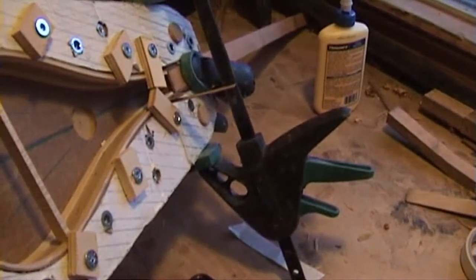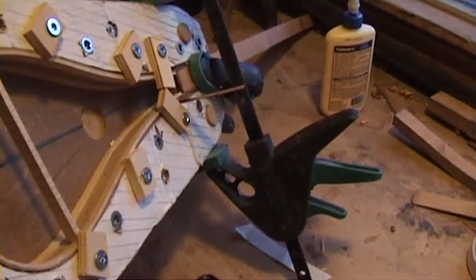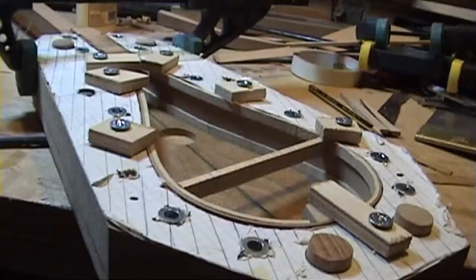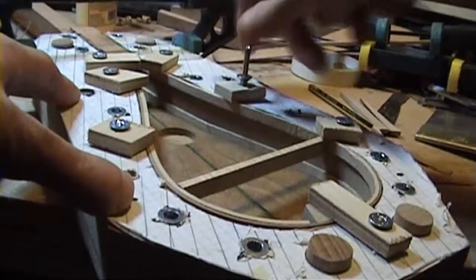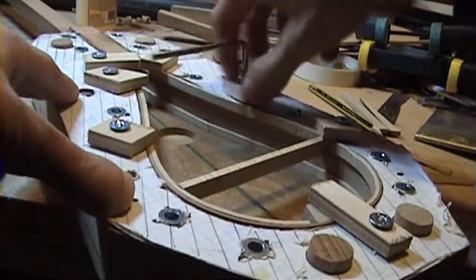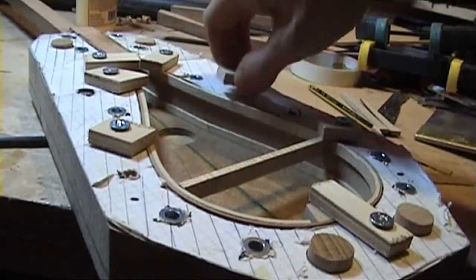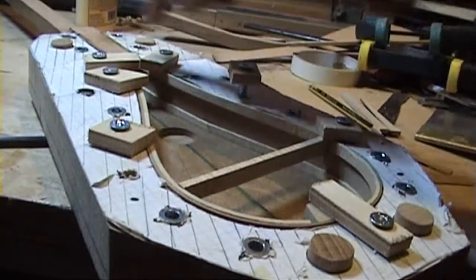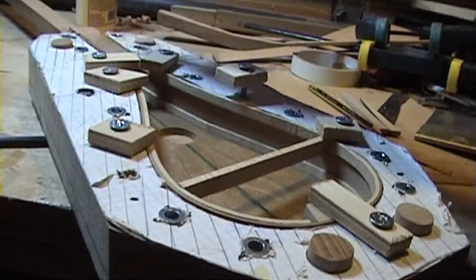Now we need to leave this for about an hour or two before we take the clamps off. Okay, now the glue is dried, we can undo the clamps. And what we're going to do at this stage is to remove one layer of the mould and we're going to sand the back and the neck flush. This is in preparation of gluing the back on.